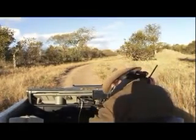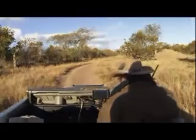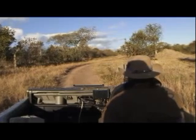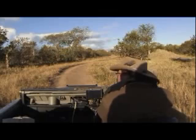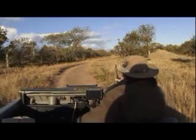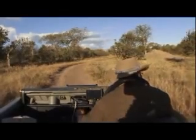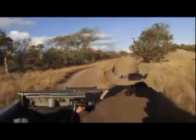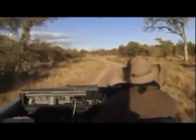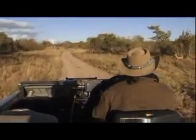Morning boys, some Impala rams here. These bachelor groups are going to start dissolving now. They're going to start getting more mixed herds of Impala. They'll be joining up with the females and the young again for a while until lambing season in November, then they'll split off again. During lambing season the males will break away. There's no real need to have separate bachelor herds at the moment. And they'll start joining up. Be a bit better to have more eyes and ears around.